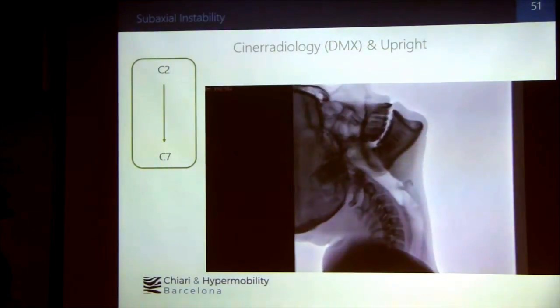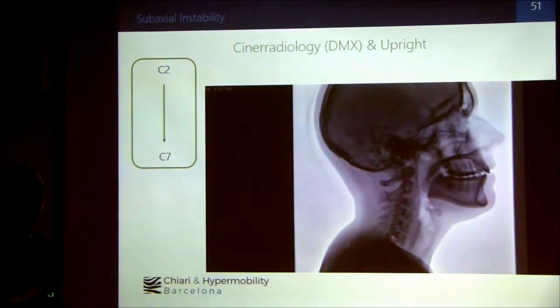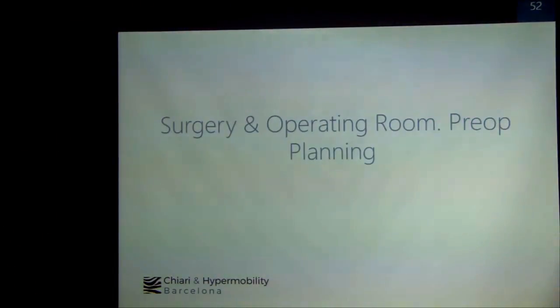So that's one of the tests that we do to make sure again that we are proposing the patient the right thing. Because at the end it's different to propose a short fusion between C0 to C2 or proposing C0 to C5 to C6 fusion. It's absolutely different because the loss of movement will be important. But it's important to know it, because if you only fuse here, this is something that I will explain later, then you can have problems later in the lower spine.